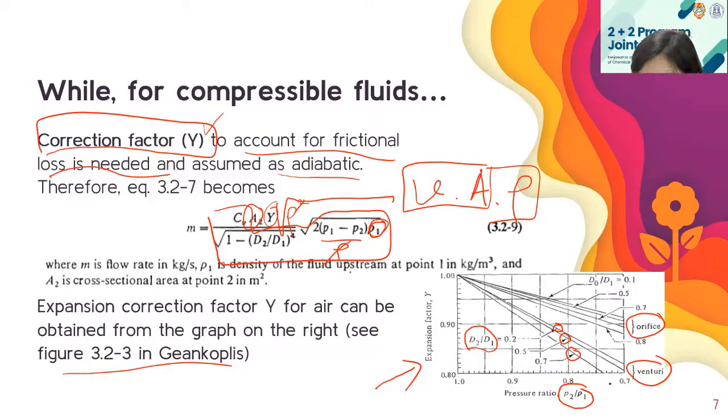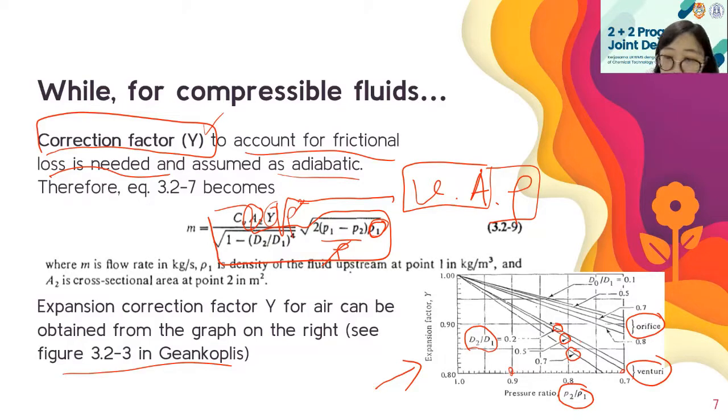And then, this is the pressure ratio, so P2 over P1, not rho. The density will be the same at point 1 and point 2 because both have the same components. So P2 over P1, if it's 0.8, then this; if it's 0.9, it's this; 0.7, it's this, and so on.